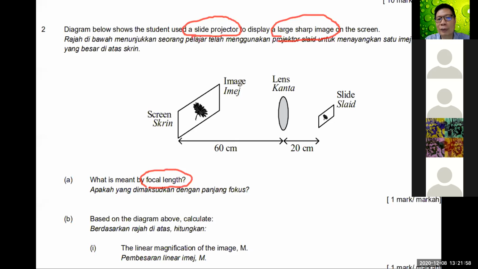Can someone please, you know the answer? If you want to talk, doesn't matter. Can you type in the chat box to share with your other friends? What is focal length? I'm sure some of you know the answer, right? The tip I give you: focal length is a position between here to here. It's a distance between where to where. Can someone who knows type the answer, please?